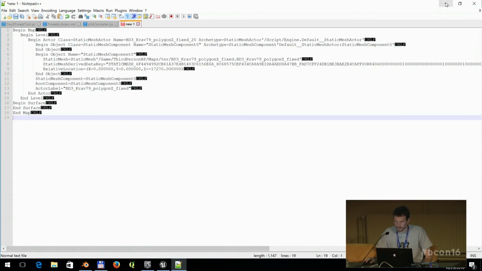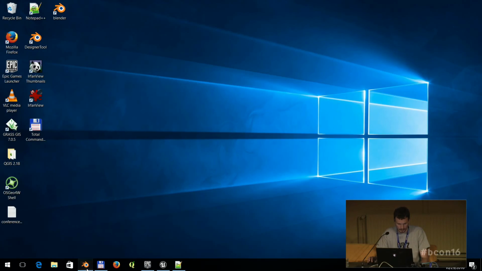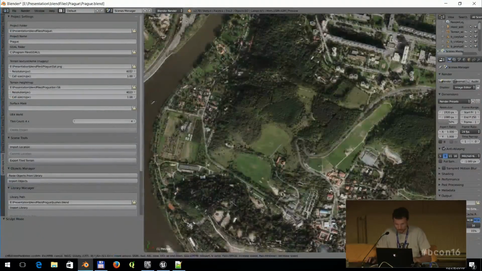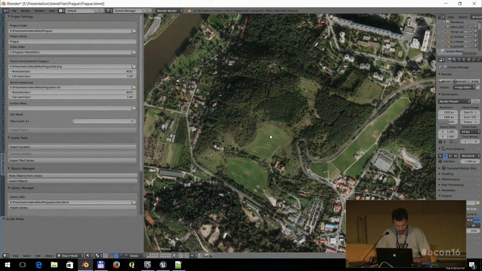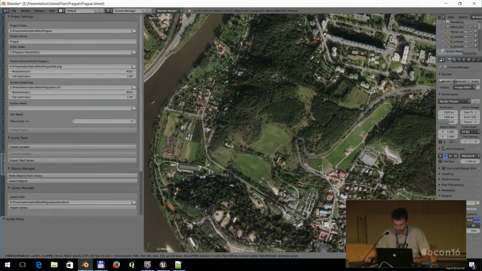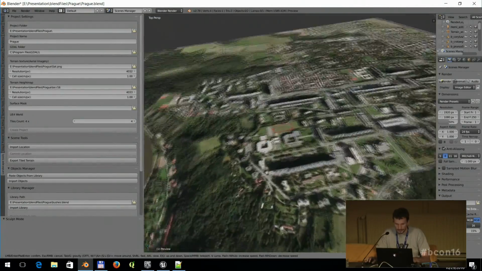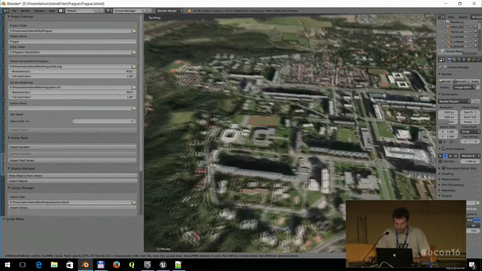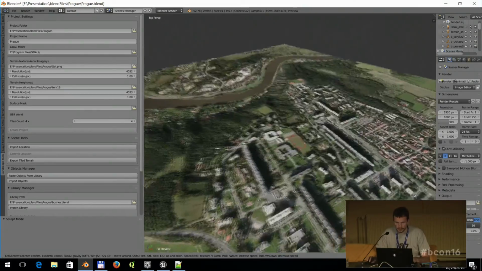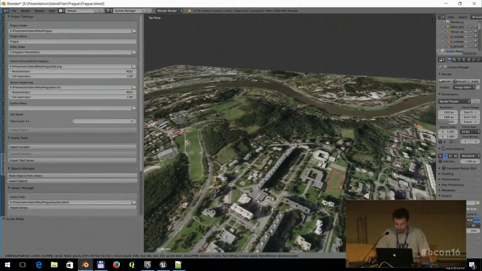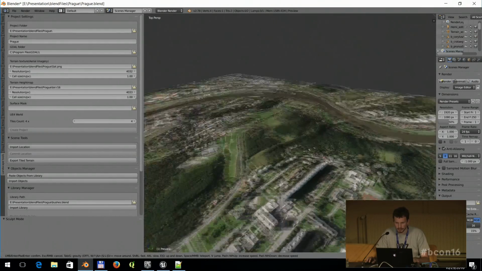Okay. One last thing. So as I was trying to fly, this is actually weird. Okay, it works. So regarding the improvements, I would be really glad if we could have this flying.